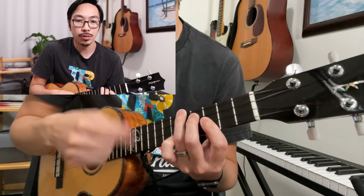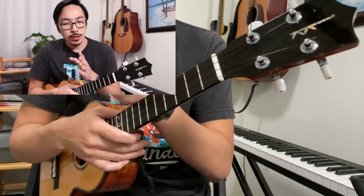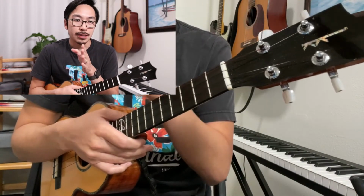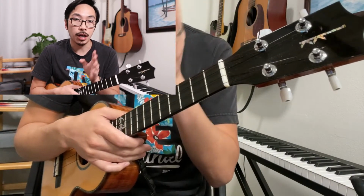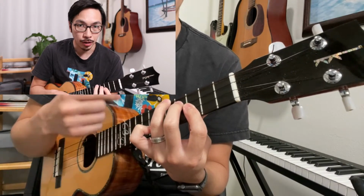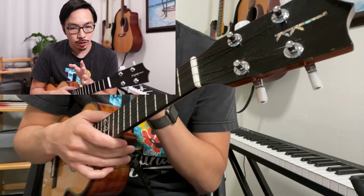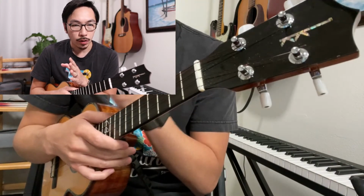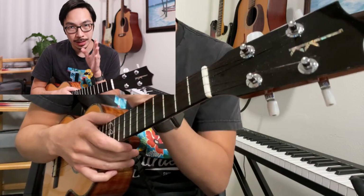1 and 2 and 3 and 4. And so we've aligned the downs with the numbers 1, 2, 3, 4, and the ups with the ands, right? 1 and 2 and 3 and 4 and. The trick to getting into the fast strum is learning to switch all of those, the numbers and the ands, to the down strum, okay?